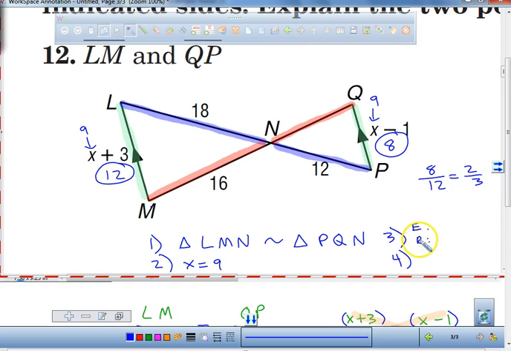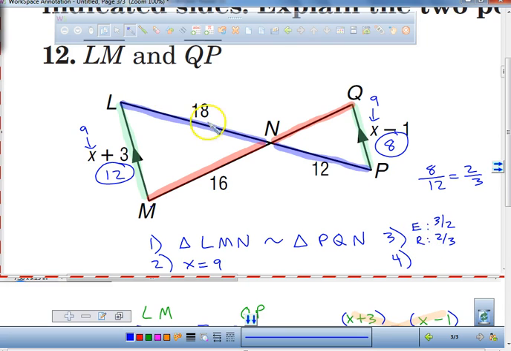So what does the 2/3 go with? An enlargement or a reduction? Reduction, because it's less than 1 but greater than 0. Yes. And what would be the enlargement if we're comparing 8 to 12? 3/2. So we just did one, basically had the exact same ratio. Okay, exact same enlargement and reduction.